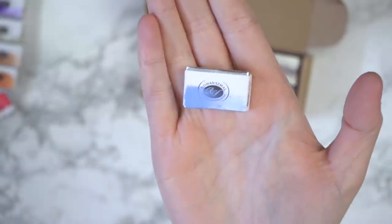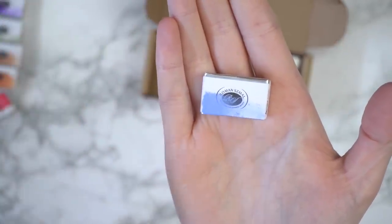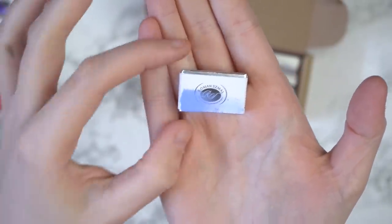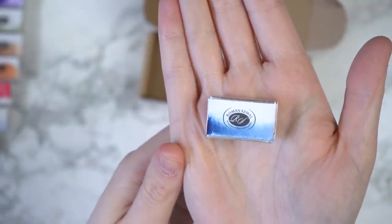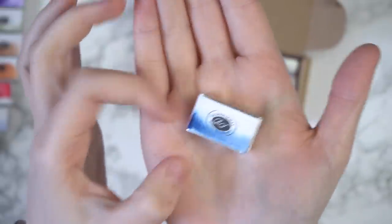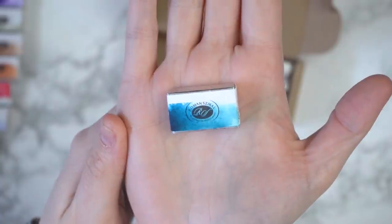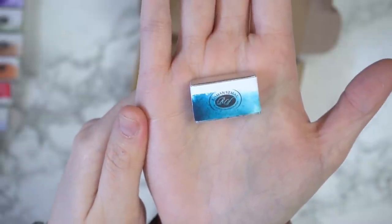We also have Permanent Red, Lavenda. This is one of those more unique shades within this range. It's a nice, more opaque periwinkle color, which you don't see a lot in professional paint ranges, so I wanted to pick one of those up. Continuing with the blue theme, we have Cobalt Blue, Indigo, which has hue in brackets, so I would assume there's possibly multiple versions of indigo, but Indigo Hue is the one that I chose. We have Cherry Quinacridone Red, another blue. This one is Ocean Blue, which is a really nice dark teal turquoise color.